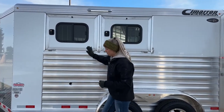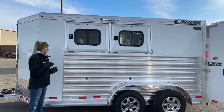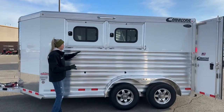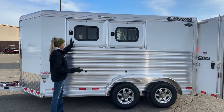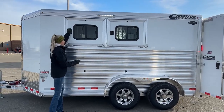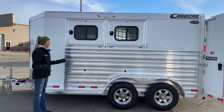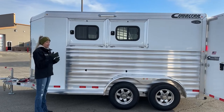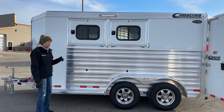All these windows, all these Cimarrons are 100% customizable and custom made — they're not cookie-cutter trailers. Everything is made for this specific trailer, so everything fits really nice and tight. When you first get one, you're probably going to have to add some pressure as you open these windows just to get them to release and come down. They are snug as can be to keep air and moisture from getting in there. It is great, high-quality construction on these trailers.